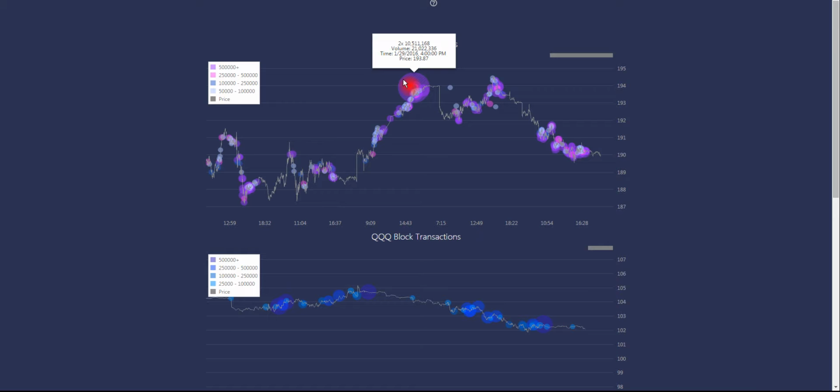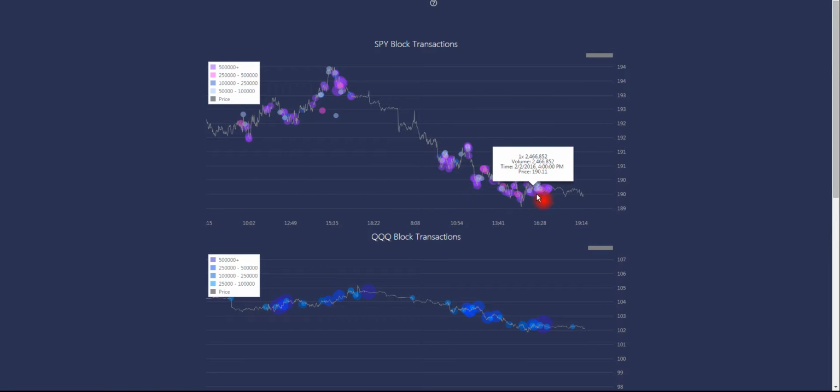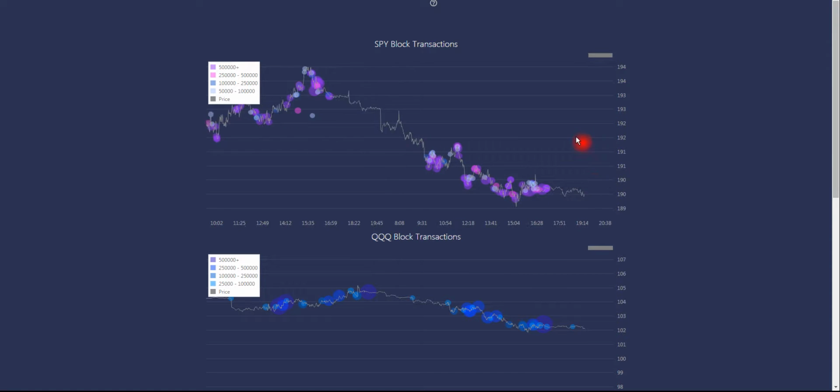Once you saw more prints here, that was further distribution. We never got above the levels of these. We had 21 million shares of SPY traded there in 2 transactions, and a number of other prints in the millions. So we came up to retest and we failed, and we came down. Now, we've seen quite a few transactions down at the lows, starting, I would say, early to mid-afternoon today. A lot in the 501K range.